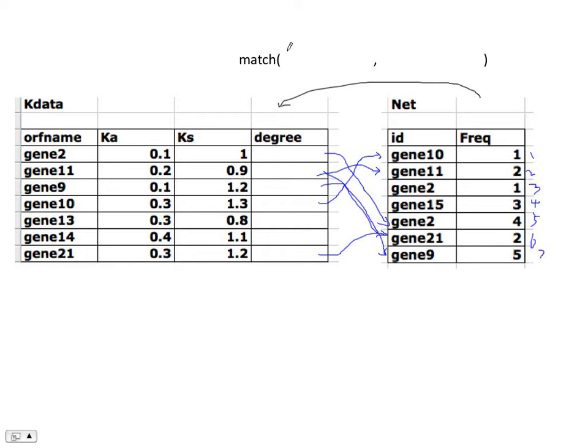So let's say that we manually match the rows in K data to the second data sheet, net, by matching the gene names. What parameters should we write in this match function? Again, we have to use the open reading frame as our primary key to match the two spreadsheets.